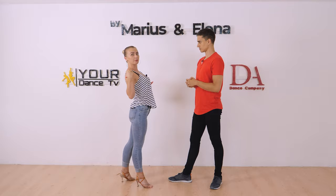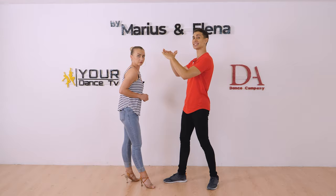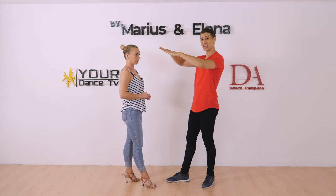And the last tip to make her understand really well what you want to do is also to make her understand that the action starts, let's say, at her shoulder level and then continues down. So we have to do this signal a little bit going from this level maybe to this level. So she can understand, okay, it's a wave. Because if I stay up here, it's going to be hard for her, you see, because my elbows are up and it's not allowing her to do the wave at all. So, doing it with Elena right now, I'm going to start like this and just gently push down.